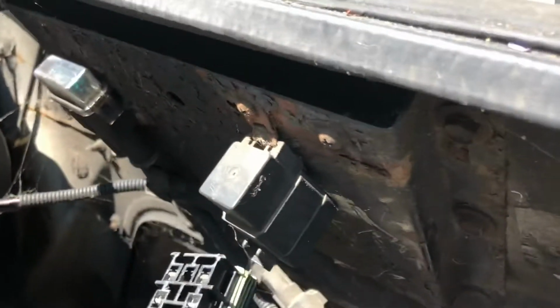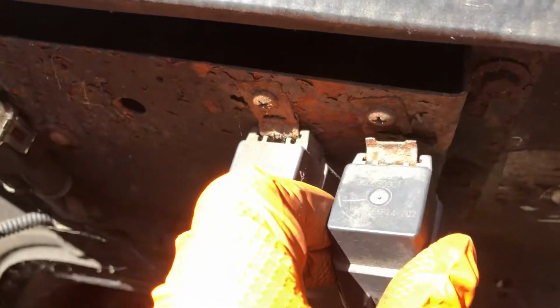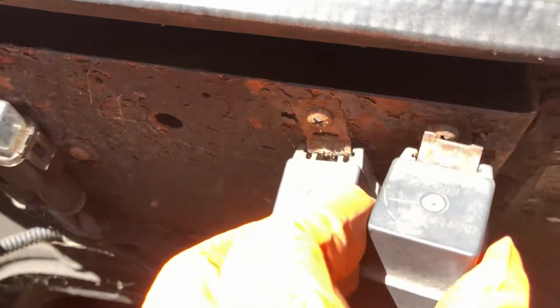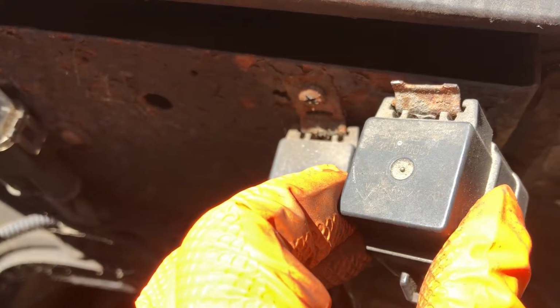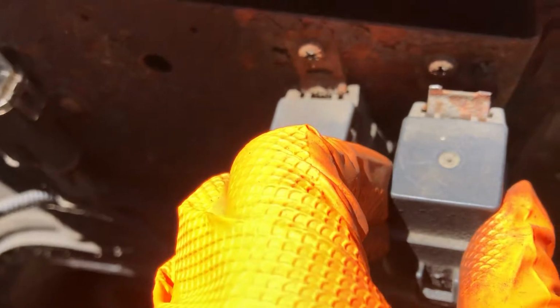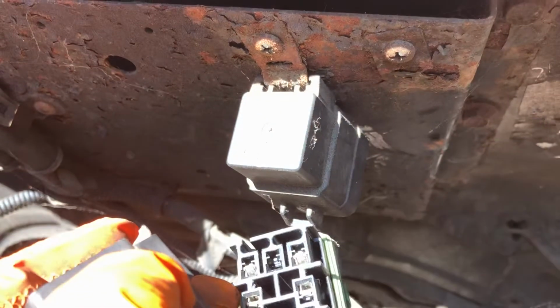But the thing right here, now we have these two relays in this area. We have this one right here, and the other one right there. This one controls the fuel injectors, but this one controls the starter. Now I cannot do a starter test because I think something is wrong with the ignition switch. But I did it, jumping the wires to do a start, and it's cranking, but no starting.